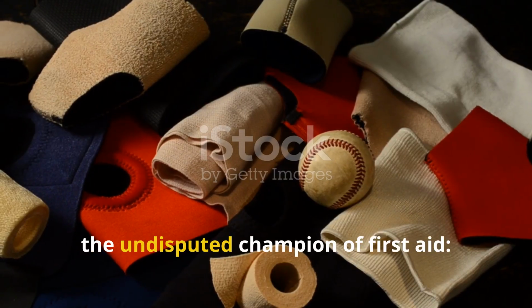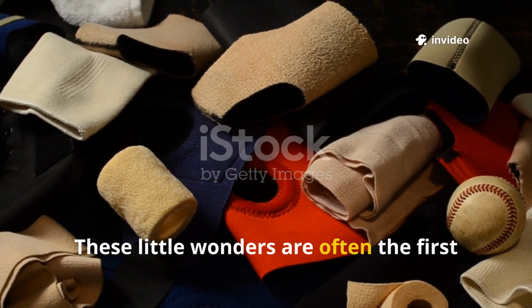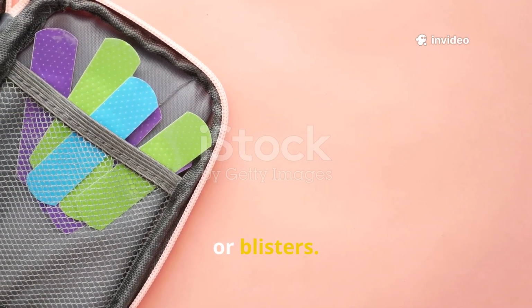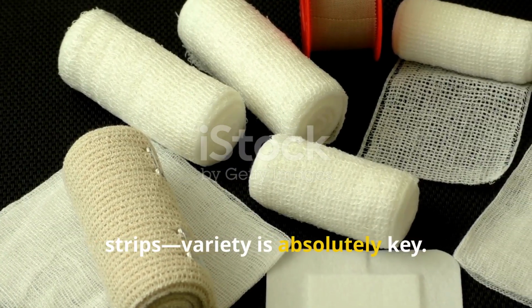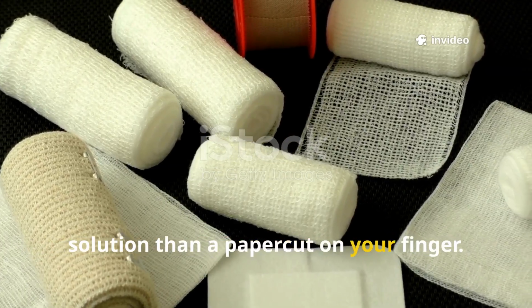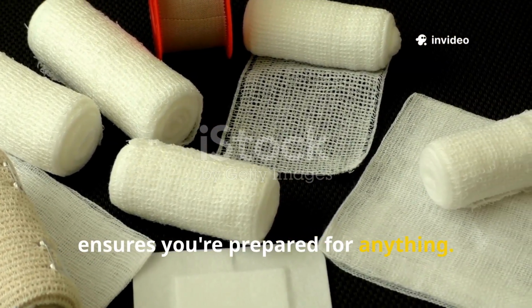First up, the undisputed champion of first aid, adhesive bandages. These little wonders are often the first thing you reach for when dealing with minor cuts, scrapes, or blisters. They're a staple in every first aid kit for a reason. Don't just grab one-size-fits-all strips, variety is absolutely key. A boo-boo on your elbow needs a different solution than a paper cut on your finger. Having a range of sizes and shapes ensures you're prepared for anything.